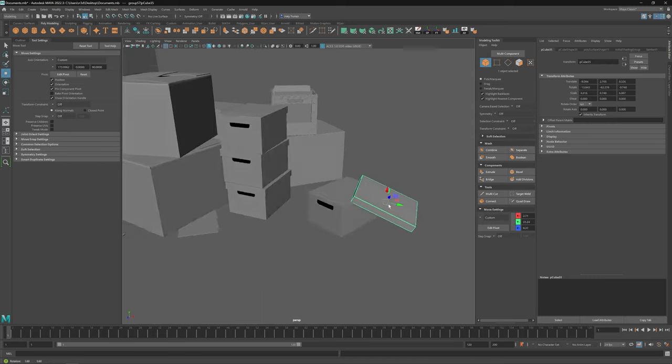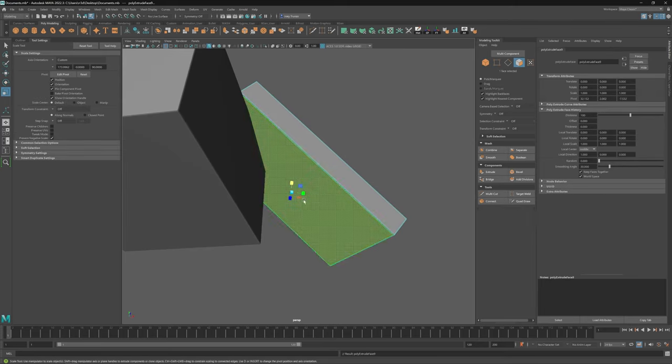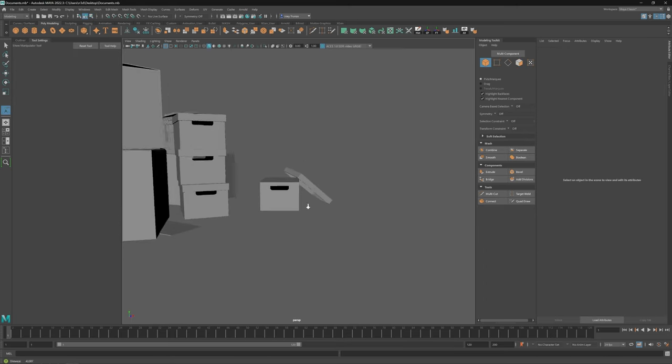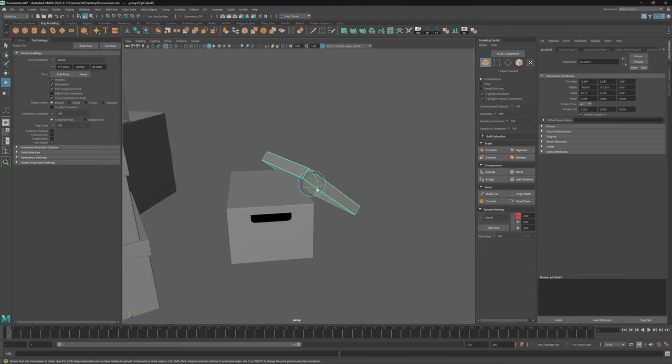And one of those things that I thought would make the scene look a little bit better was having an open box on the side. So I'm just going to go duplicate over one of those white smaller cardboard boxes we created earlier, and then I can just go hollow it out and basically just move the lid to the side so I can add a few objects on the inside of it.